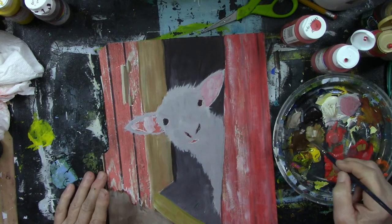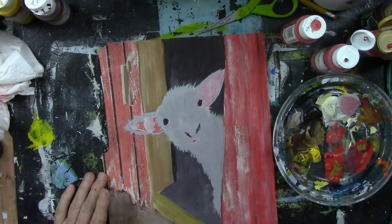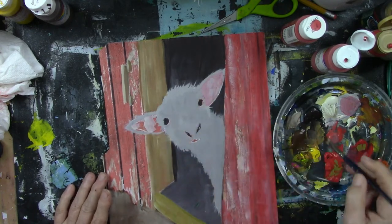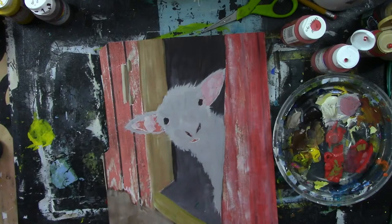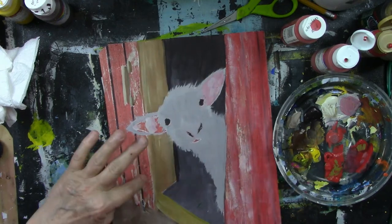Then we can put a little bit of that brown color. Let's see. How do I want to do this? Is that dry enough? I think so. We're going to make a little edge on the side of this door.